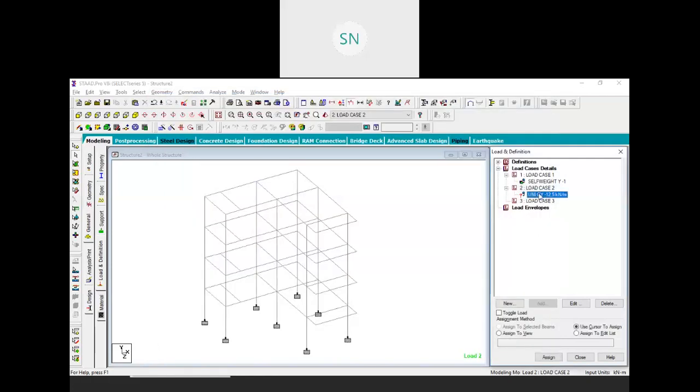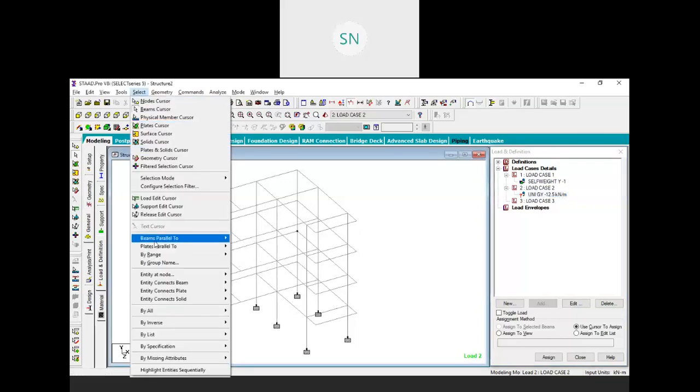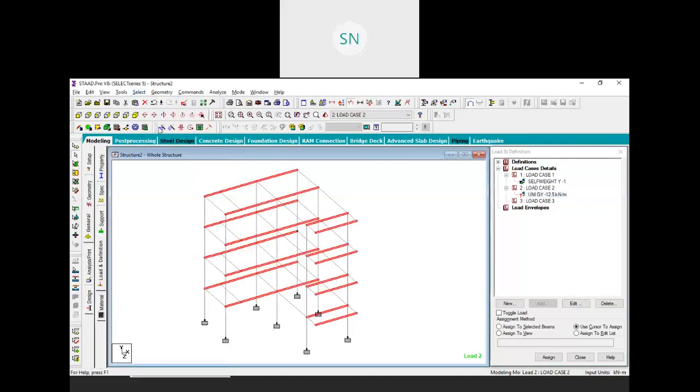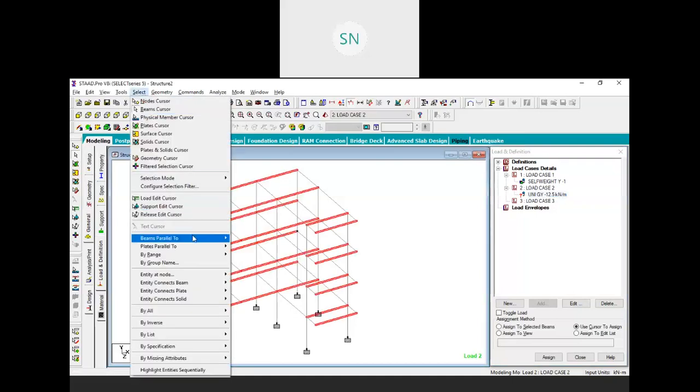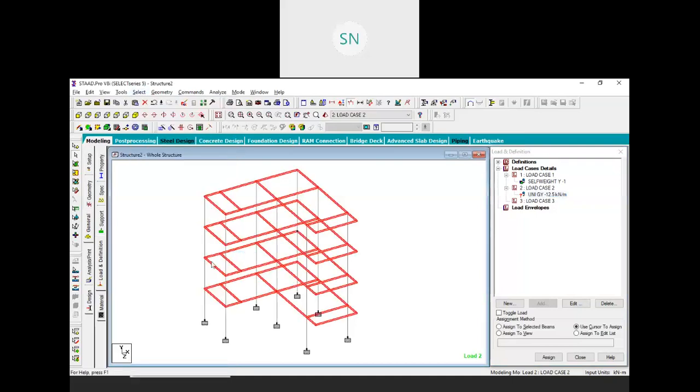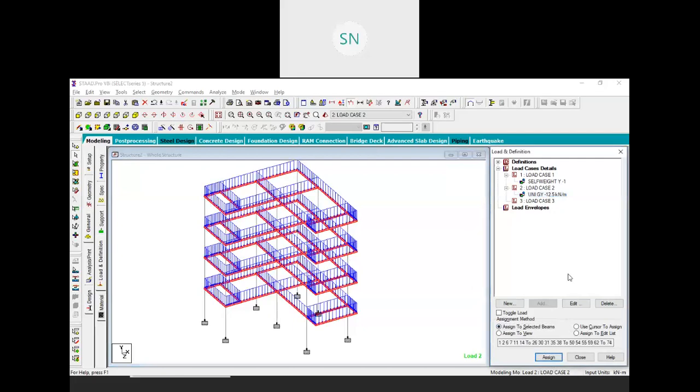Now I am selecting all the beams over here, that means all the horizontal members. For that, go to select beams parallel to X and select beams parallel to Z. So I have selected all the horizontal members, selecting this load, assign, and yes. So this is our wall load on every beam.